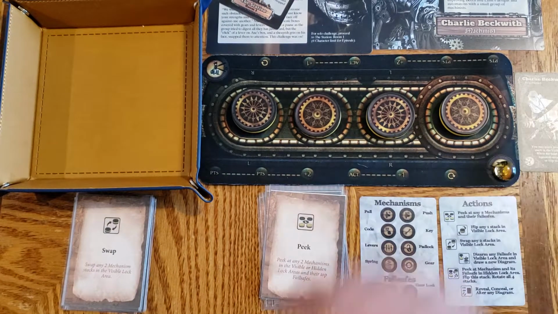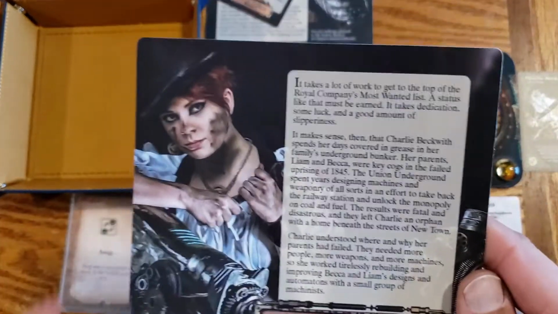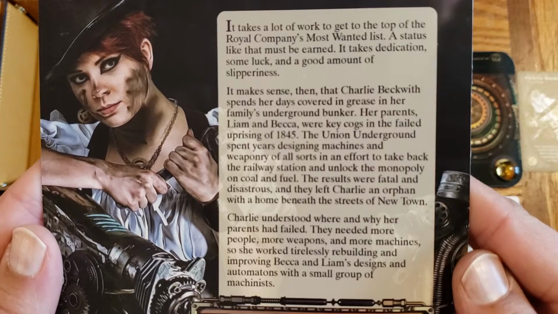Her ability doesn't really help us too much in this game because we have no opponents, but I wanted to play with her so we can get through all of the different characters during this initial playthrough, so you can get an idea of who they all are. So when you choose to go, you might have a better idea of which one you want to pick. Well, let's go ahead and take a look at her and read her lore.